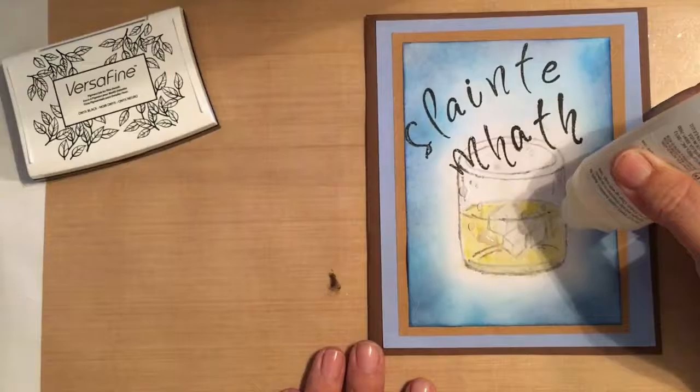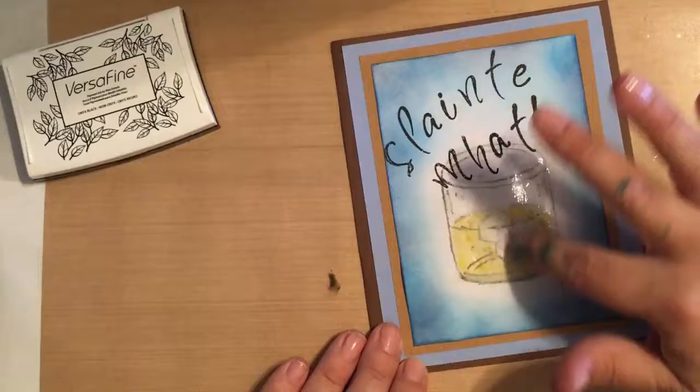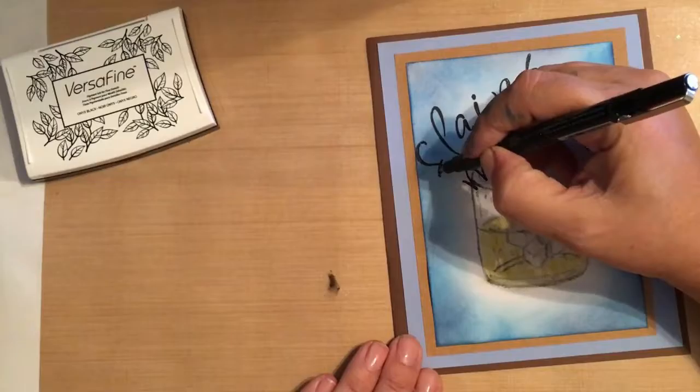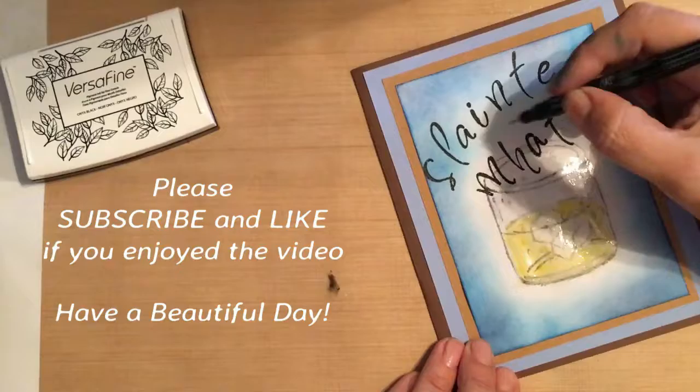Here we're taking the Dimensional Magic, putting just a real thin layer all around. You can see I'm dotting it around, and I'm using my fingers. I love using my fingers on some of this stuff because I just want a real thin layer on it. And I didn't want to do the glass with the Dimensional Magic before I stamped because the stamp would not have stuck to the Dimensional Magic. So the VersaFine ink would not have stuck as well. And it actually looks pretty good how I have it just on the base of the whiskey glass there.